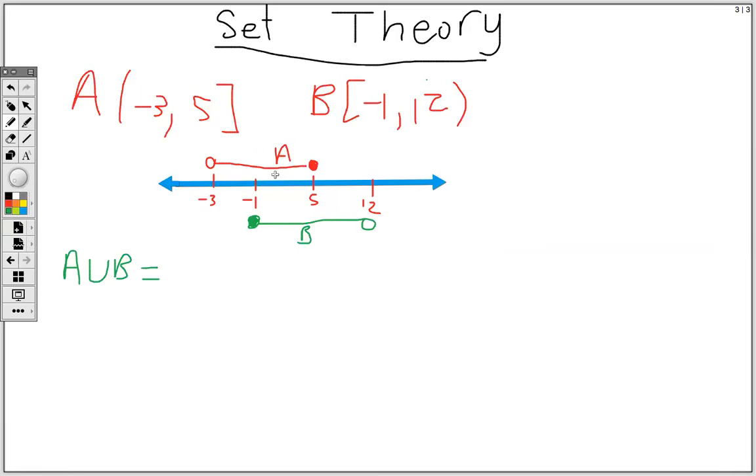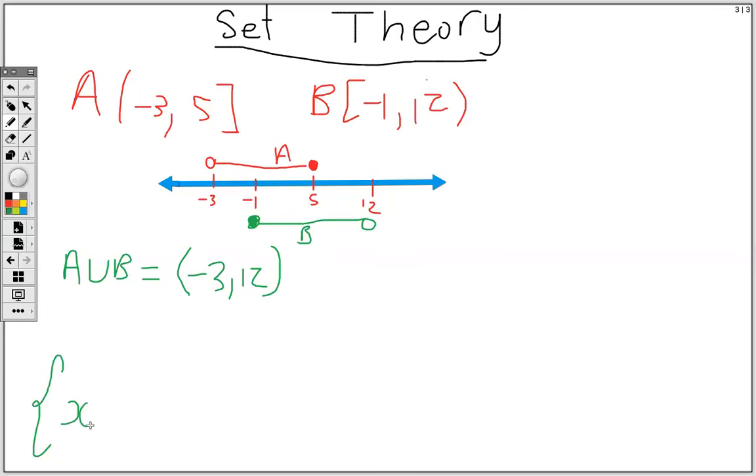Looking at A union B, A and B covers the number line. Where do we start and where do we stop? So at -3, if you realize, we start at -3 for A and we stop at 12 for B. So it means A union B, I'll have -3 and 12. Now at -3, we have it being open, so I'll have a curved bracket. And at 12, it will also be a curved bracket because it's also open. So this will be our interval notation.